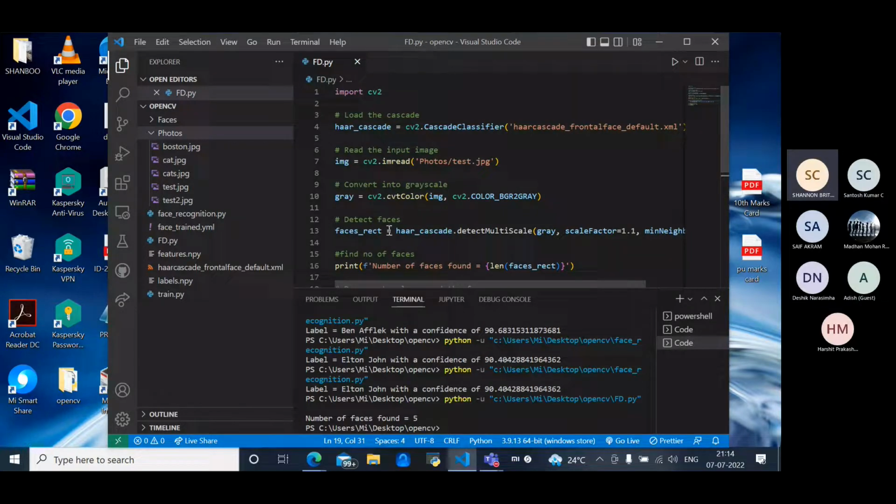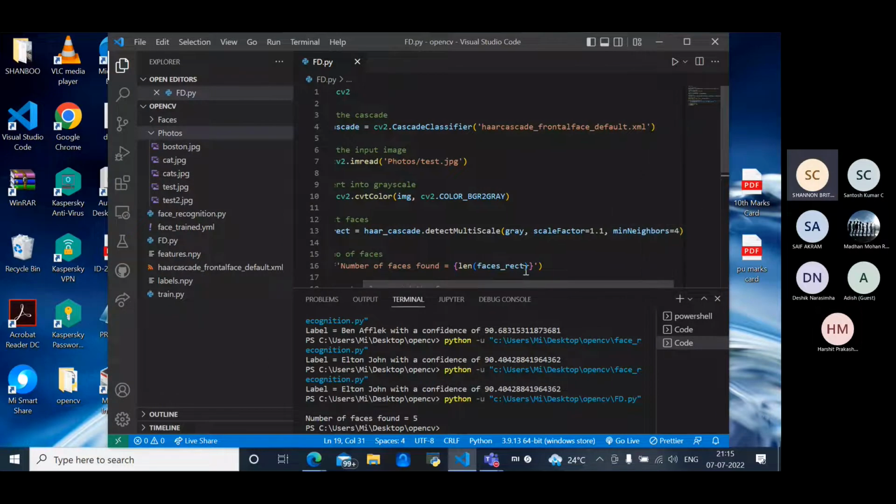Okay. Then I told you that once the model detects the face, I want the model to draw a rectangle over the face. So I'll be using this faces_rect, and I'll be passing in that haar cascade here, dot detectMultiScale, and I'll be passing in the grayscale image here. I'll be scaling it to a factor of 1.1, and I'll be using something called minNeighbors here as 4. These values you can change and check how it will differ the output. I'll do it and show it to you later. So for now we'll take it as 4.